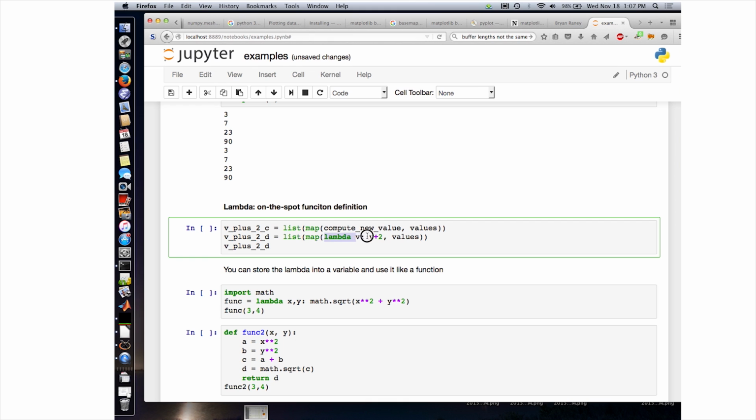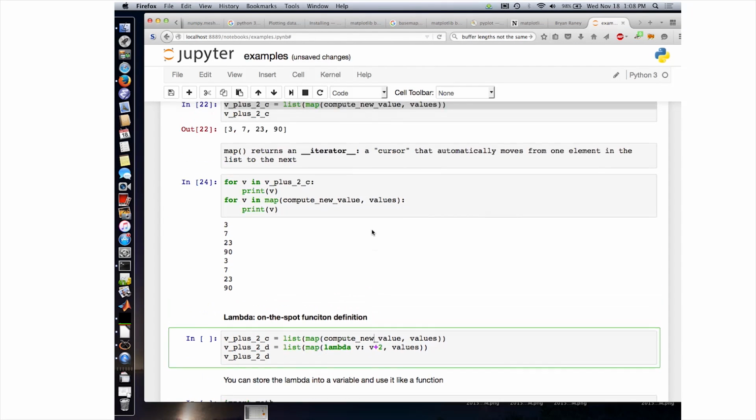And here, instead, I'm defining a function on the fly. So I say lambda, that's just a fancy computer science word. What I'm saying is I have a variable v that is my input, and then the output is v plus 2. And so what this entire thing does is Python generates a function for me that has that input and that output. And then it gives that function to the map.